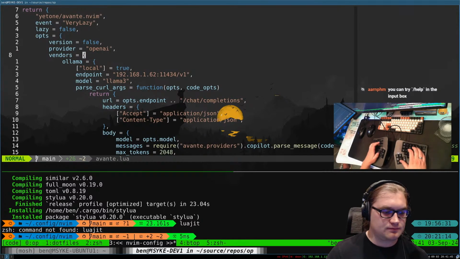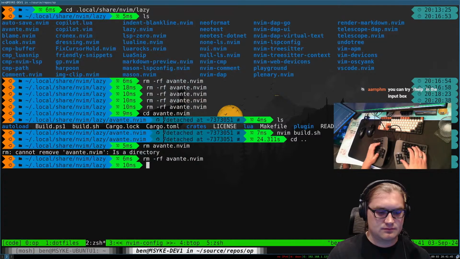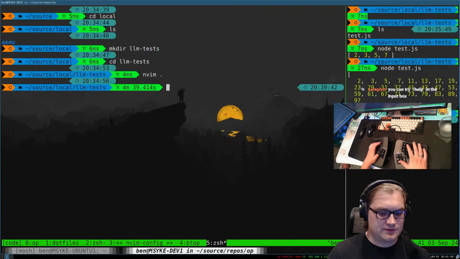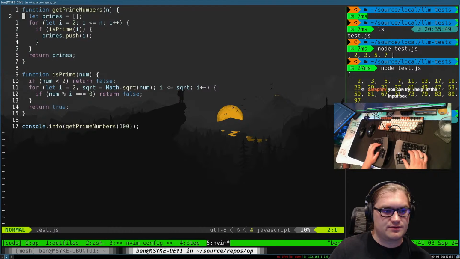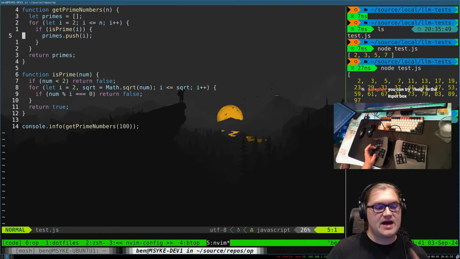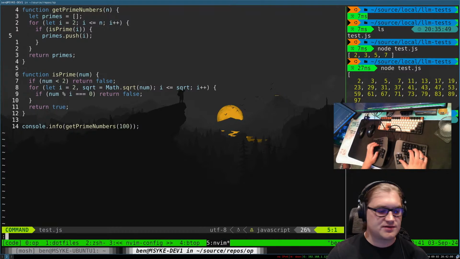There we go. Now we can ask it about radix sort. You can try help in the input box.